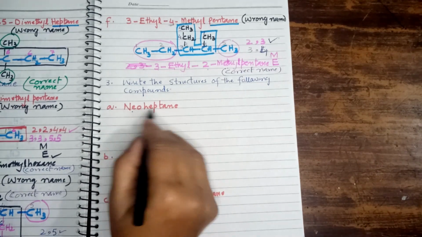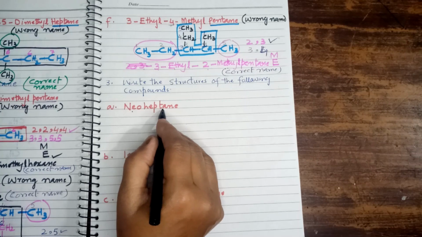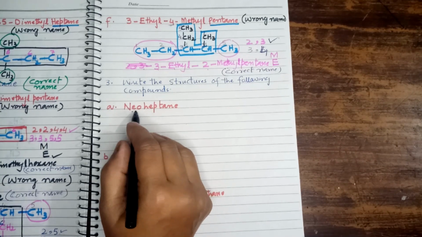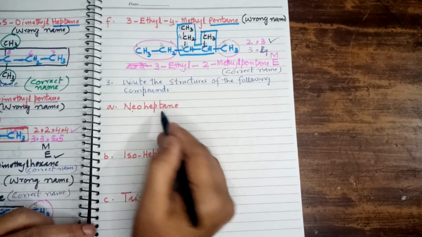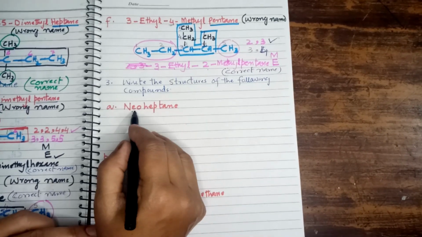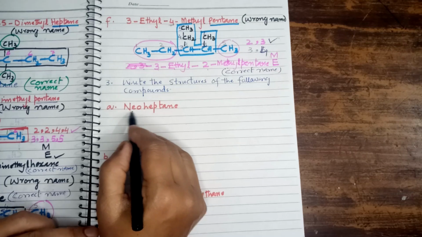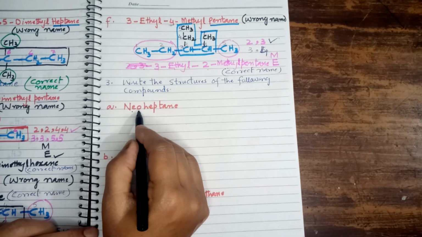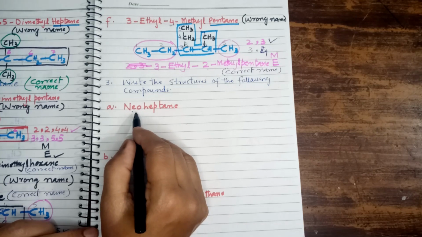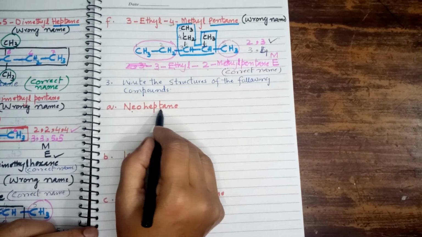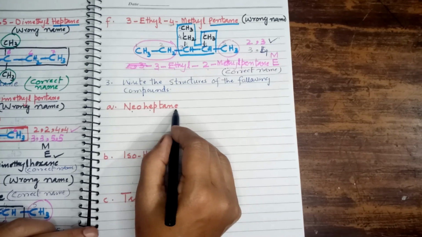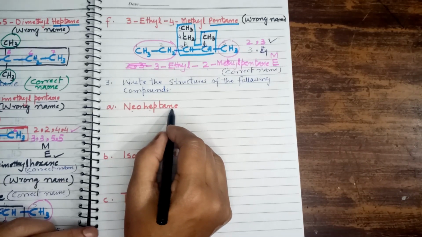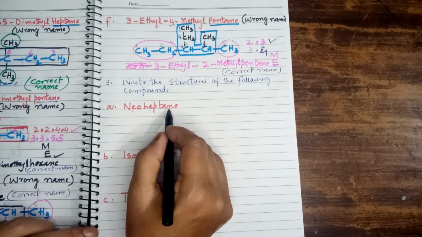First one is Neoheptane. If Neo is written before the name of compound, Neo shows all the 4 valencies of carbon, they are filled by alkyl radicals. If all the 4 valencies of carbon filled by alkyl radicals, then we use the term Neo, right? Here total carbon atoms are, Hept shows total carbon atoms are 7 and Ane shows all the 7 carbon atoms, they are linked with the help of single covalent bond, right?